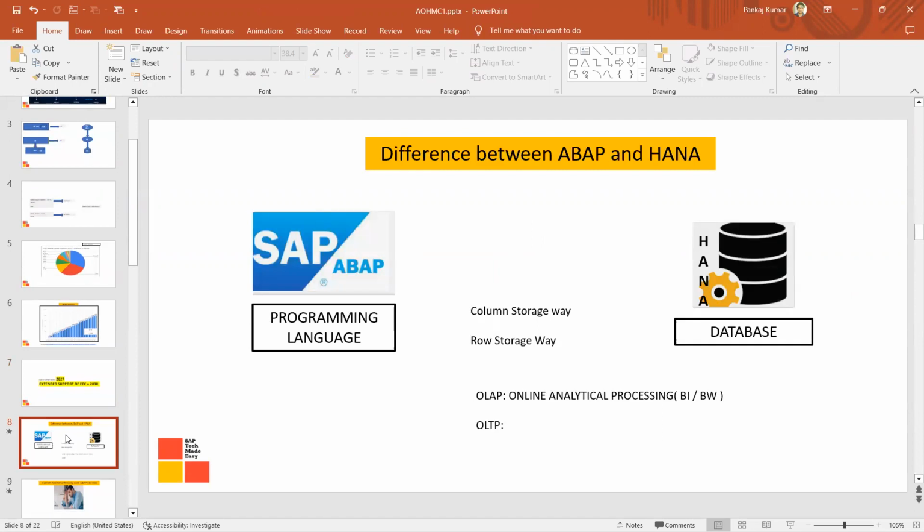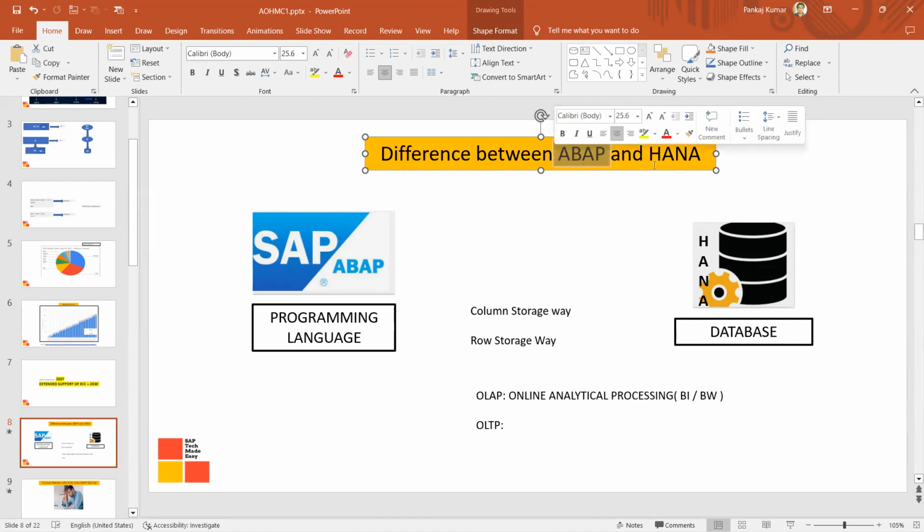Now you should know that ABAP is a programming language and HANA is a database. If anyone of you here is getting confused about what is ABAP, what is HANA, generally you should not be. But in case, you should know that ABAP is a programming language, like you have C, C++ or Java or .NET, like that ABAP is a programming language.